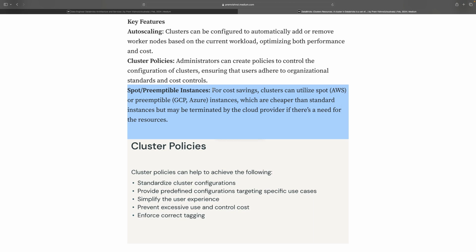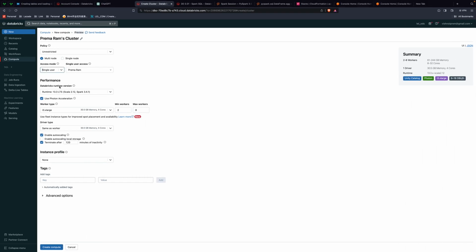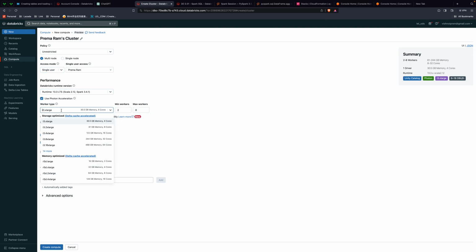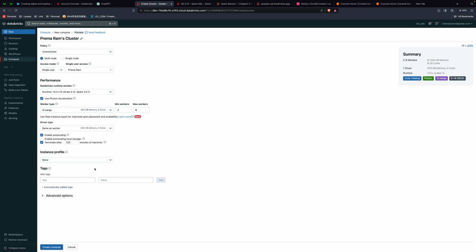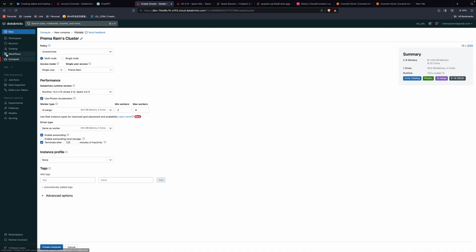Spot instances I will also cover in a later lecture. Access mode single means a single person, shared means multiple people. For runtime, we can choose the Spark version we want, and the worker type can be changed here. For the instance profile, nothing here, and we can add keys. This is the UI, which can be converted to JSON.